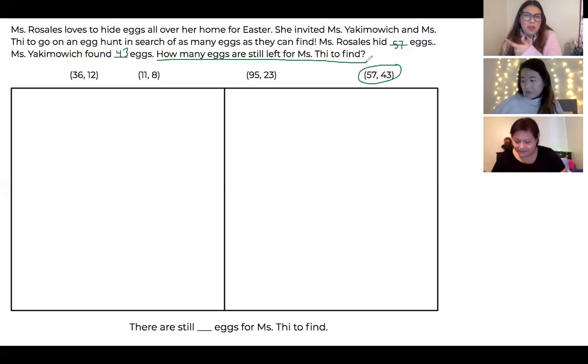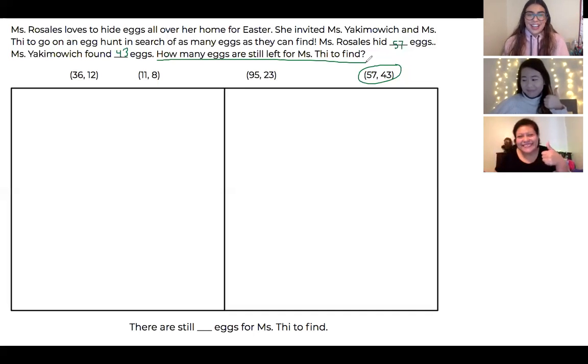So we may want to stay away from the drawing strategy on this round, because it might take some more time. And teachers, when you're ready, it's okay if you did. That's fine. Put a thumb up. And remember, drawing strategy is direct modeling. So drawing 57 dots would be a drawing strategy. Just to remind everyone at home.